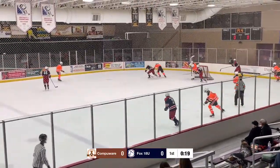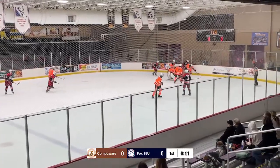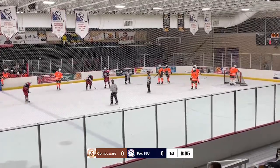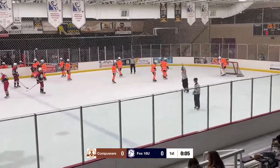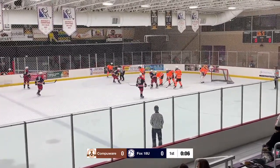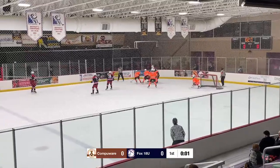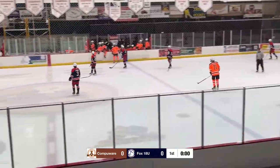Robbie Glantz with a hustle play down there to turn the puck over to Fabry. Collects. Robbie with a nice move there between his own legs, but couldn't collect it. Puck goes up and out into the Compuware bench. Just 6 seconds left in the first period. No score. Fox tightens up on the face-off circle. See if we can get a quick shot here. Ryder Miller powers through that face-off, wins it on the other side. And the penalty is going to expire.